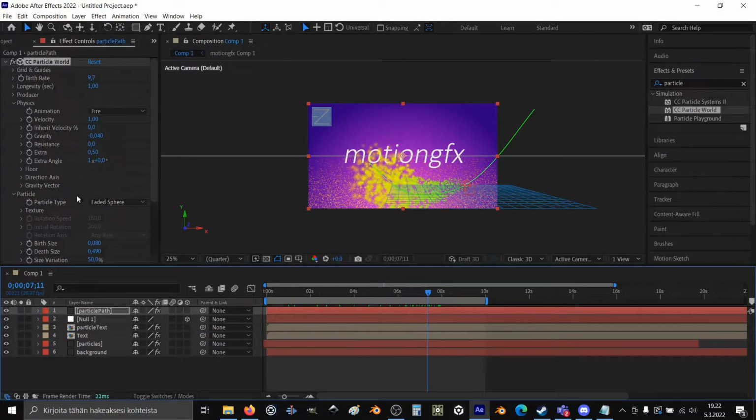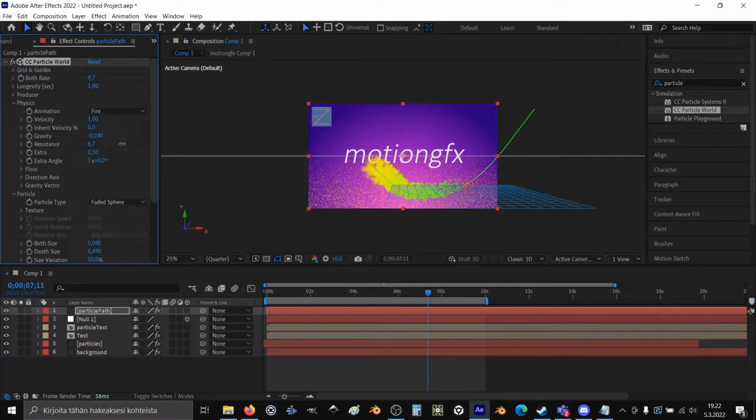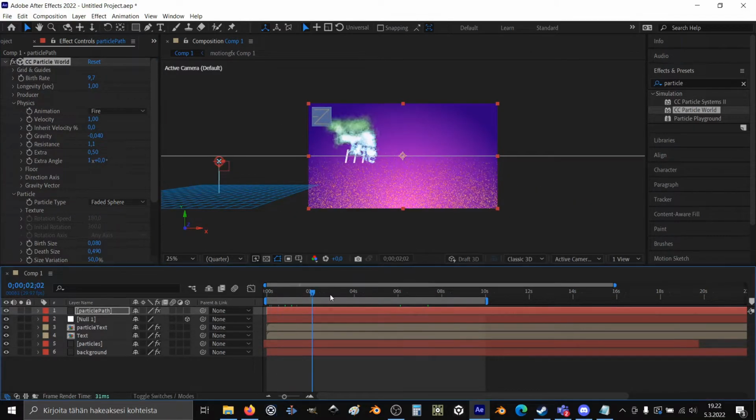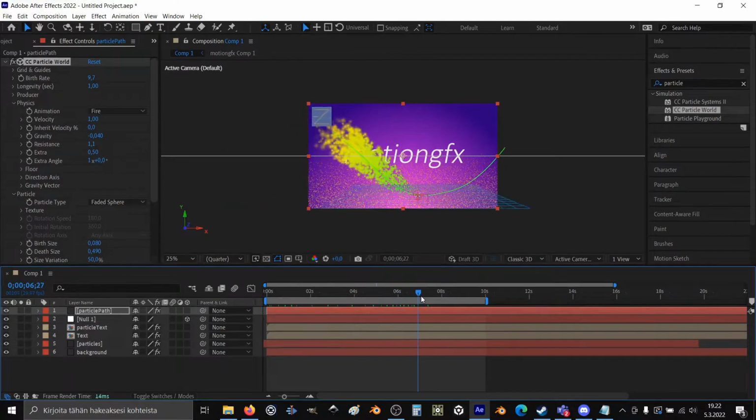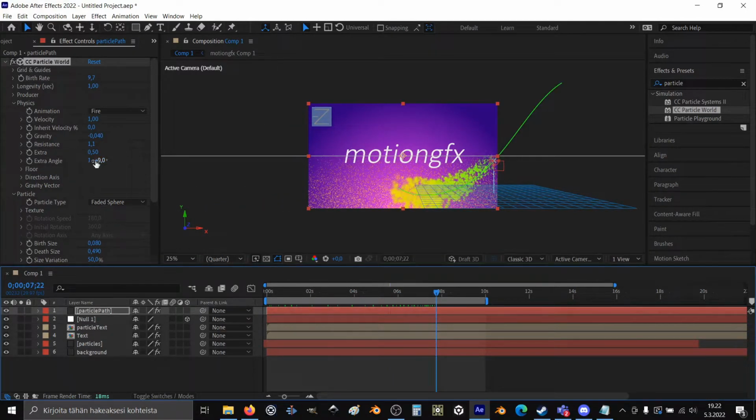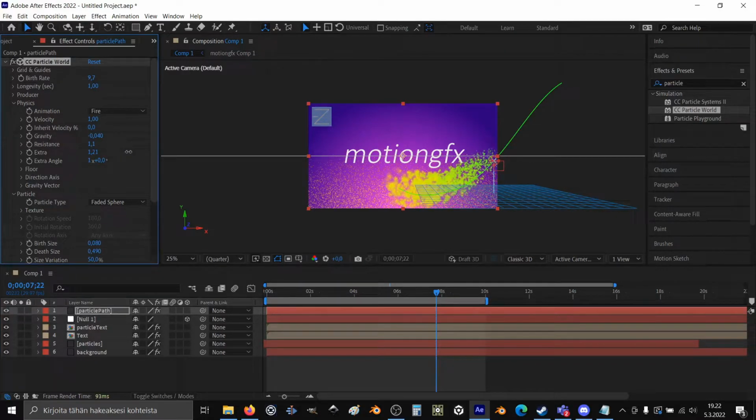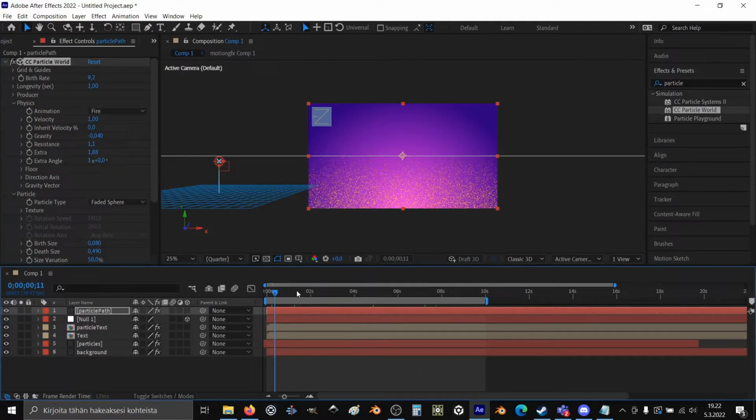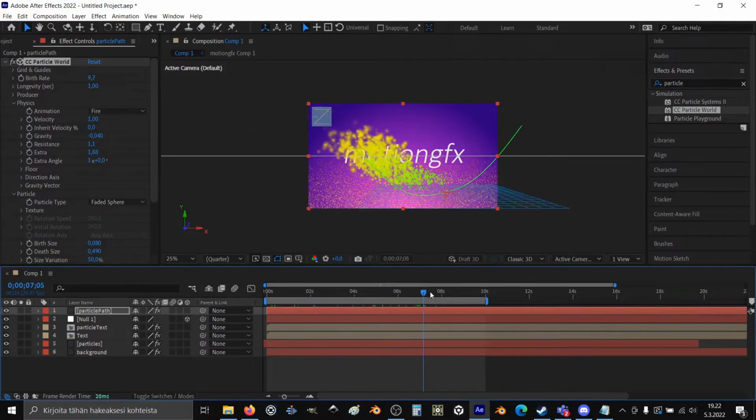And maybe add some resistance so it doesn't fall apart that much towards the end. What else? I could increase the extra value to have it like this. Gives it a nice depth.